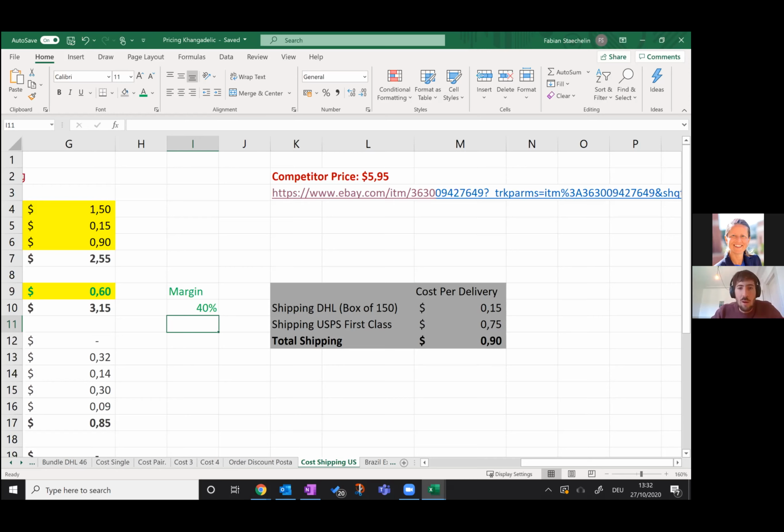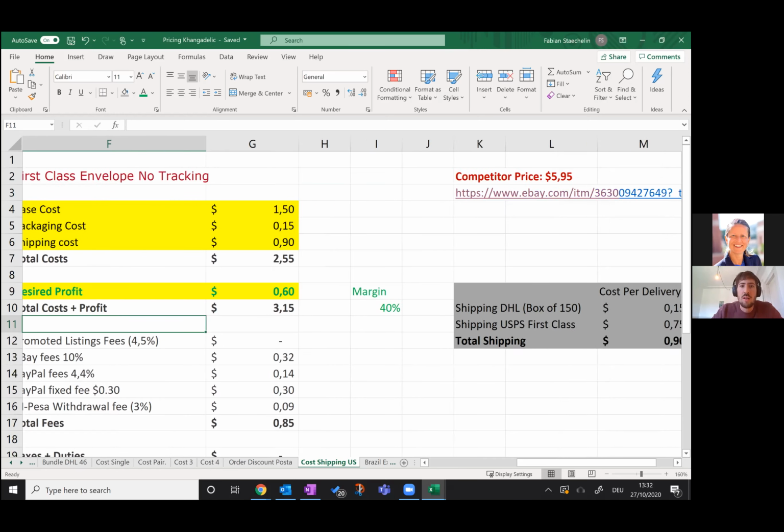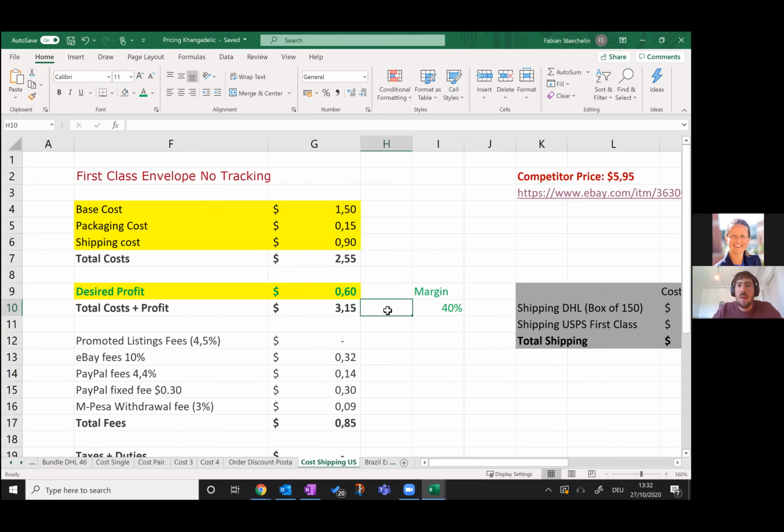And for now she's, I think, charging 50 cents or something per mask. And going forward, the idea is to be able to increase the price as we get a better reputation as a seller on eBay.